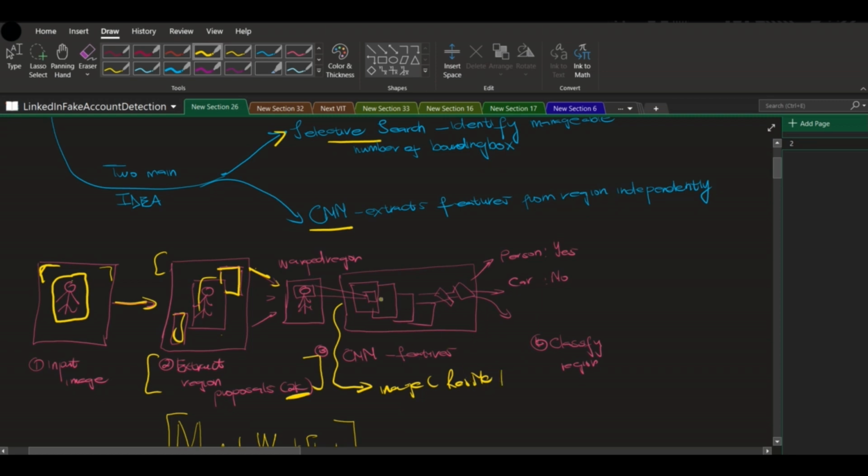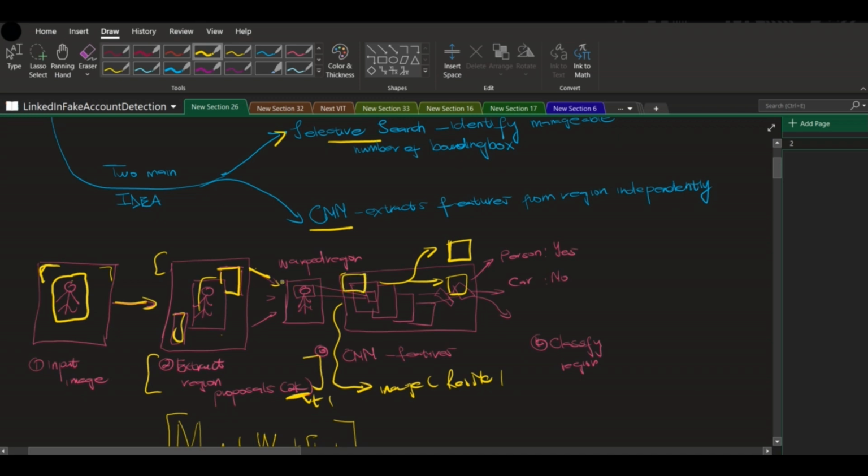We fine-tune it on all the proposed regions for K+1 classes. Then the CNN generates the feature vectors for every region that we have proposed. So you can think here we have multiple CNNs.